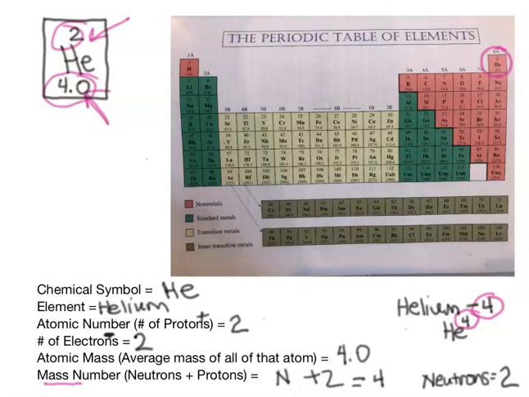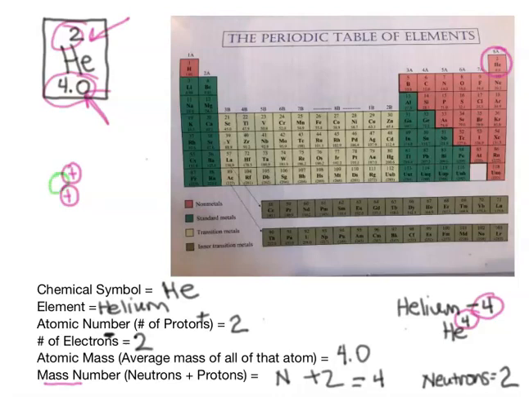So let's now take a look at the Bohr model. So in the center of the atom, we find the neutrons and the protons. And together they are called the nucleons because they are in the nucleus. So we're going to draw one proton here and a second proton here, and they are stuck tightly together, okay? So I'm using pink for my protons there, and that actually goes along with the color of beads that I'm going to use for the model.